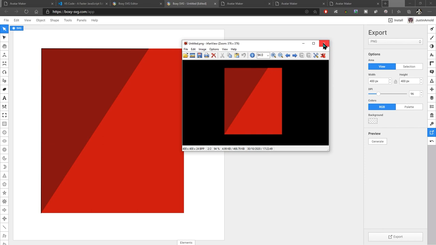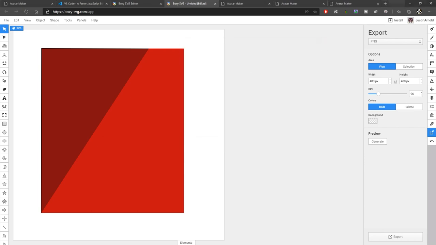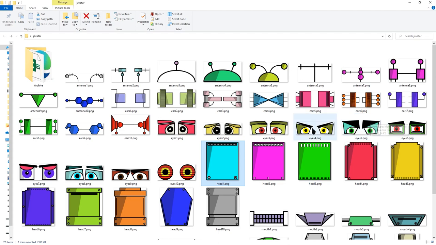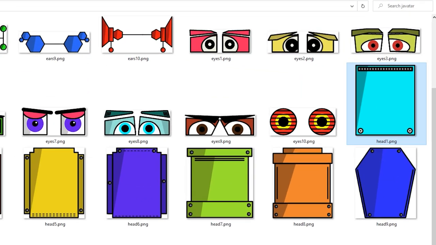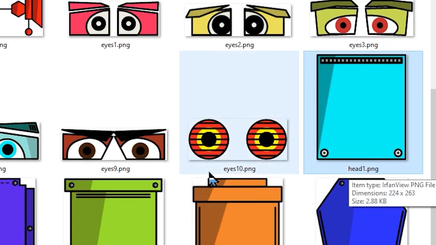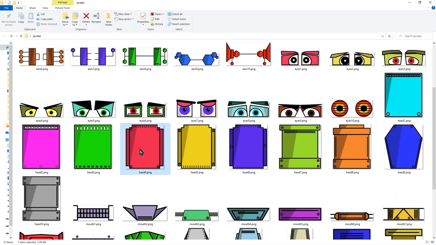And then what we really need to do is to make sure that these are saved. So what you can see that I've done here is I've got, let's look at the heads because they're probably a bit easier to see. So I'll zoom in a little bit more so you can see these. What I've done is I've named them head1.png, then head 2, head 3, head 4. That's really important because our code will rely upon two things. One, that the first part of the name is the part of the body, the identifier for that.